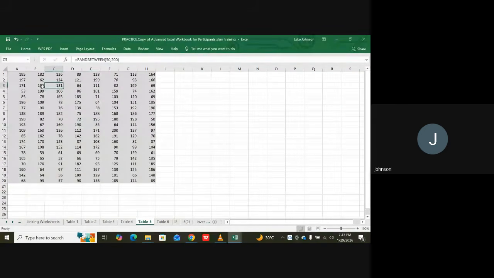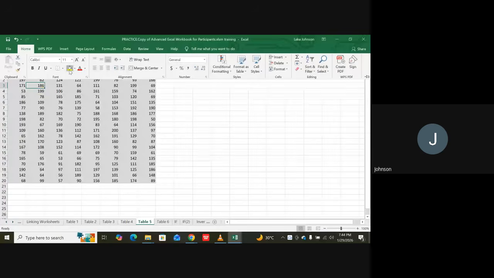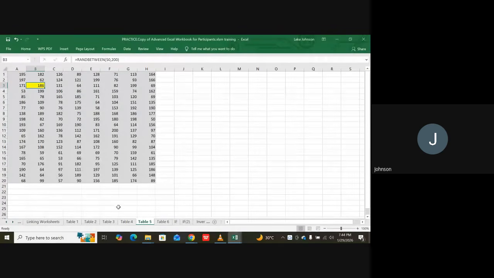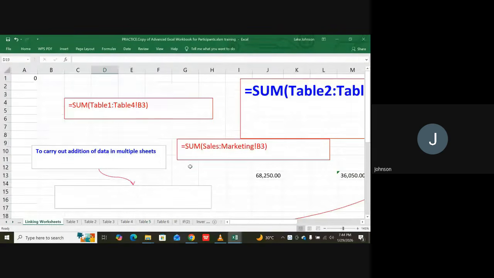So this is it. We come here, we add it together. So that is what we want to add. In that single formula, if you understand how to link sheets, you can achieve a lot in Excel. In that one single formula, we are adding all the content of cell B3 across 5 sheets.